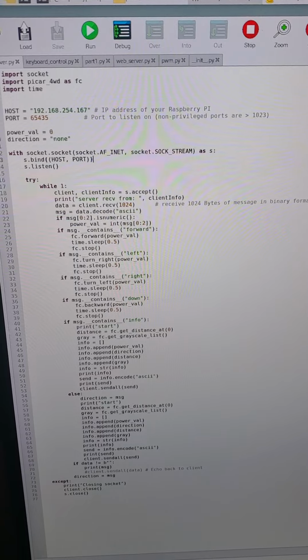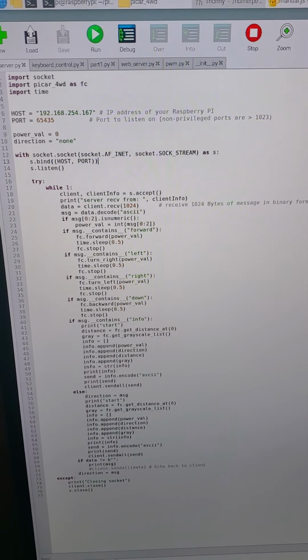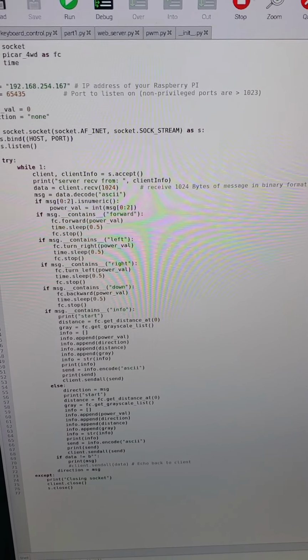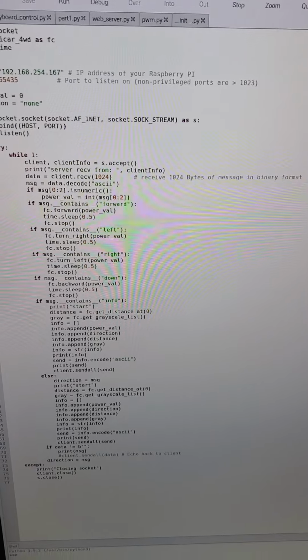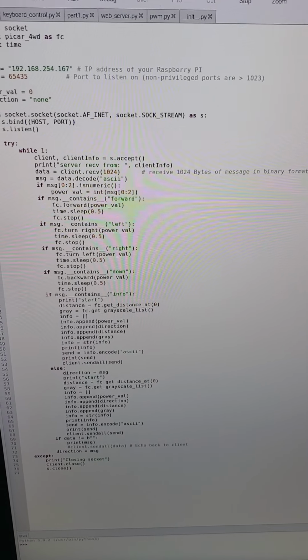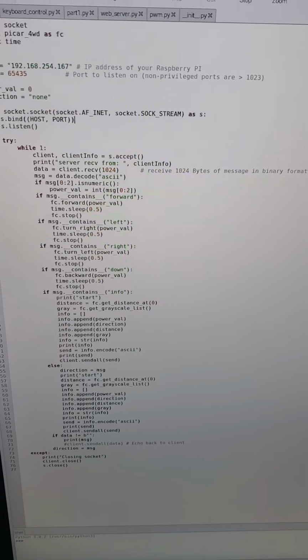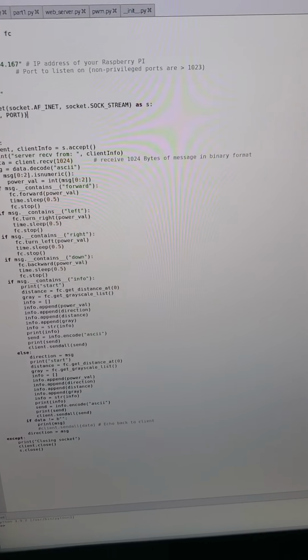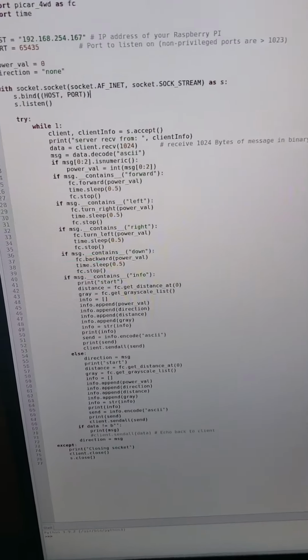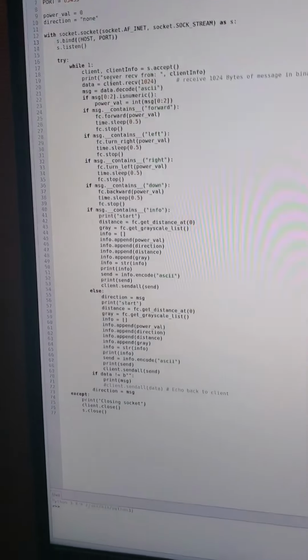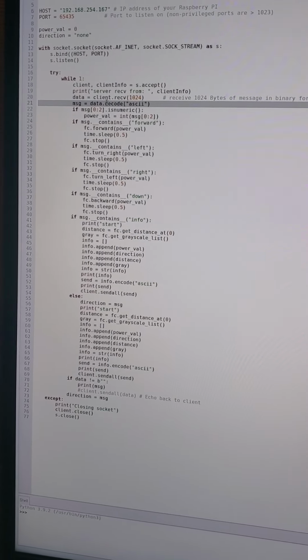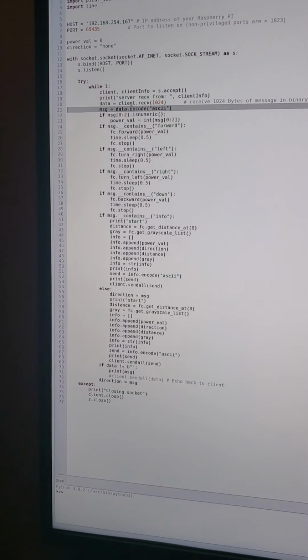Very simplistically, it uses a socket interface that was kind of given to us as an example from Caesar's code, where we use the Raspberry Pi's host IP, and we pick a port to basically listen to. As long as it's available, it'll work, and it waits around for any information that's being sent. We decode that information in the message section here. Let me see if I can highlight it right here. And basically from that point on, it's a matter of seeing what that information is.